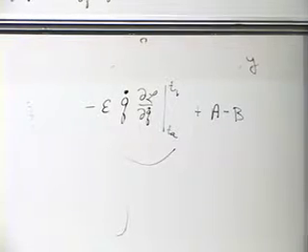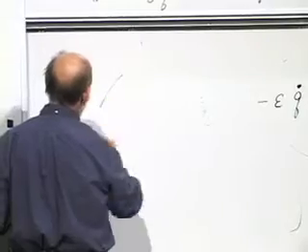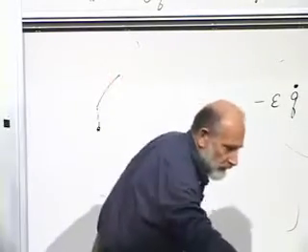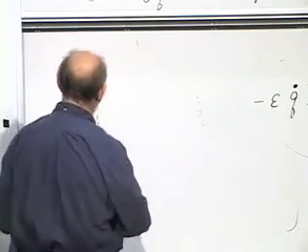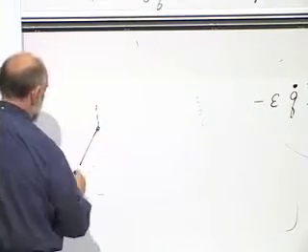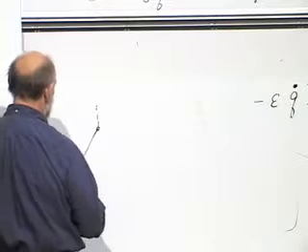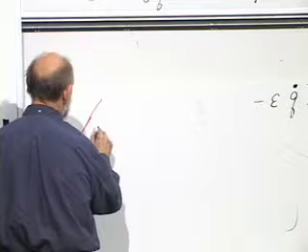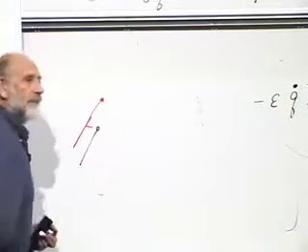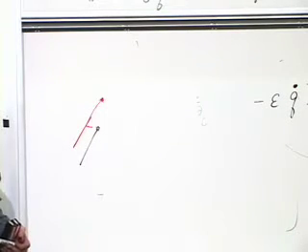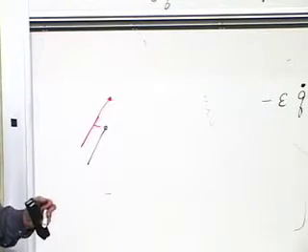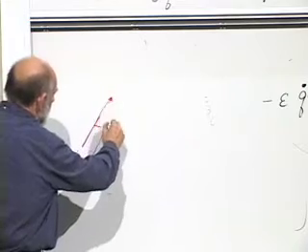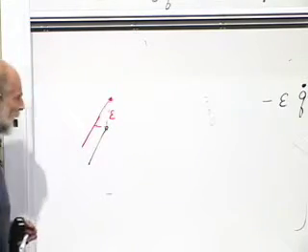What are A and B? Let's look at A. A is this overhang piece over here, the red trajectory. The red trajectory continues after the black trajectory ends. The black trajectory ends. The red trajectory goes on for a little bit of time. How much time does the red trajectory go on for? Epsilon. We've shifted the trajectory ahead by a time epsilon. So it goes on for time epsilon.